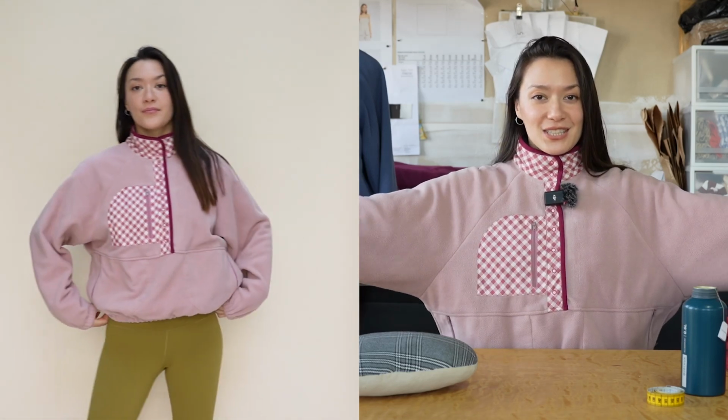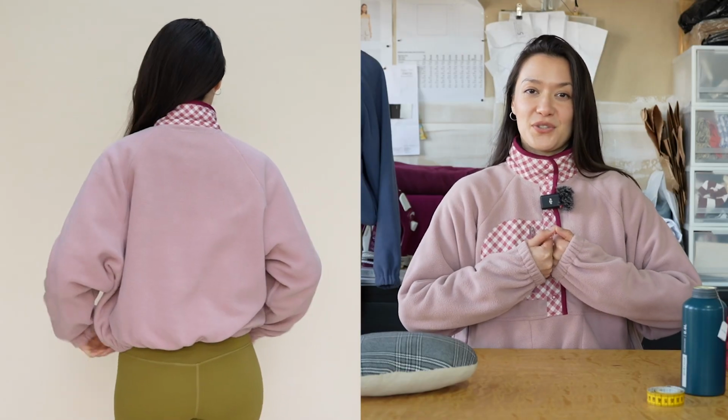Hi everybody, I'm so happy to have you on board today to sew the Polar Fleece Sweatshirt. It's oversized, it features a high collar, raglan sleeves, a button placket, a chest pocket and two side pockets, elastics at the cuffs and waist, and it is not lined.